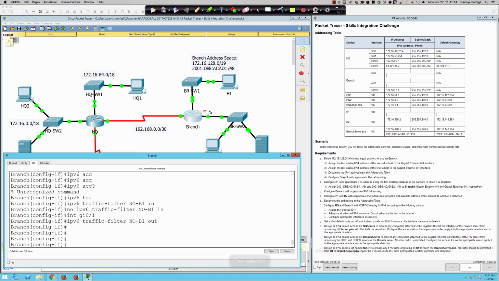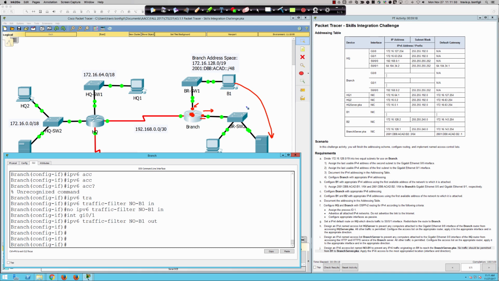And again, to me, that is not the optimal placement for that ACL because all the traffic between branch B1 and the branch server is going to have to be processed here on the branch router only to be dropped in the outbound direction. And again, the routing takes place before the application of the egress ACL. And so that's why I'm saying that the branch router is going to be forced to deal with all that traffic instead of catching it here in the inbound direction and dealing with it there.